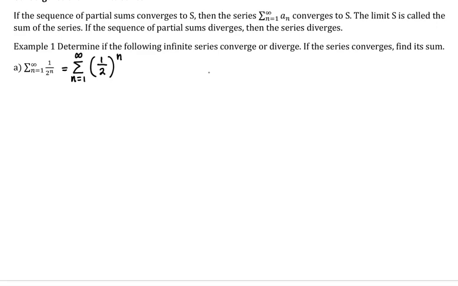So I think that's helpful sometimes to just write out a few terms of the series. It'll also help us form our sequence of partial sums. So when n is equal to 1, we have a half. When n is 2, a fourth. When n is 3, an eighth. 1/16, and so on and so forth. We're interested in what do all of these numbers add up to. Let's form our sequence of partial sums.